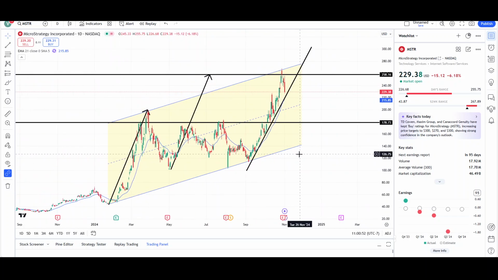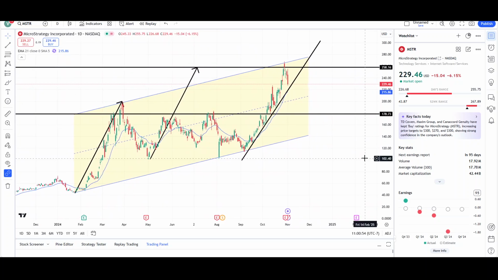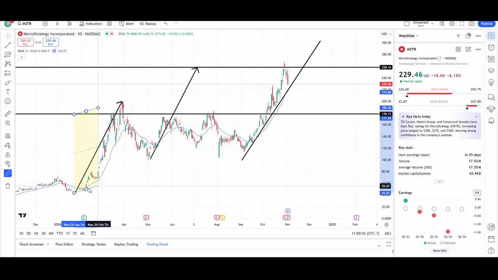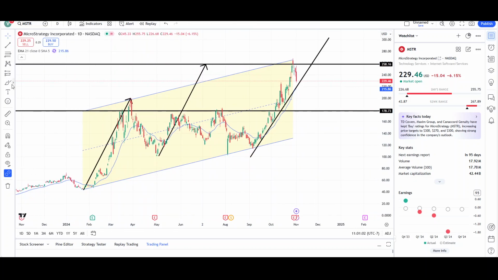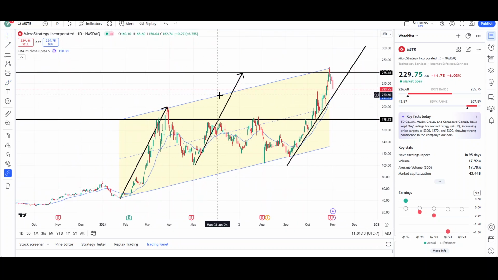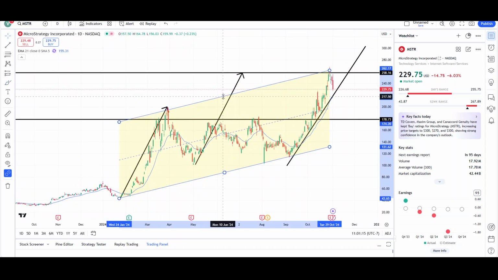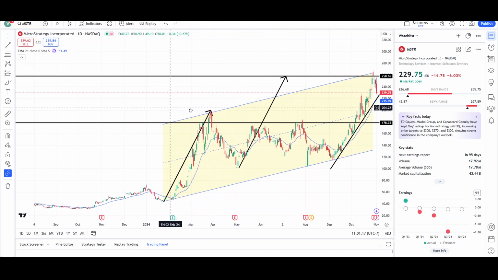So overall, looks like the channel is holding really nicely. You see that I drew it from the swing lows. We got one. You can say this micro one's the second one, but technically this is three right here. 1, 2, 3. The initial point is the starting point, 2, and then 3 to confirm it, like it's holding this angle. And then you have the highs of the channel. You drag it up to the swing high, the peak, and look what happens.